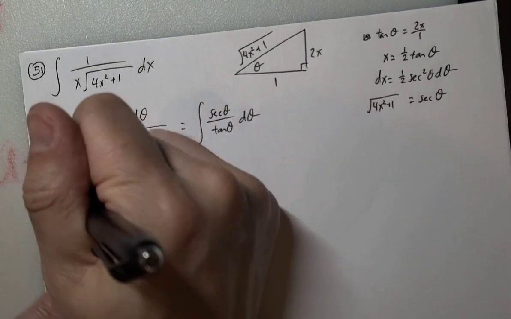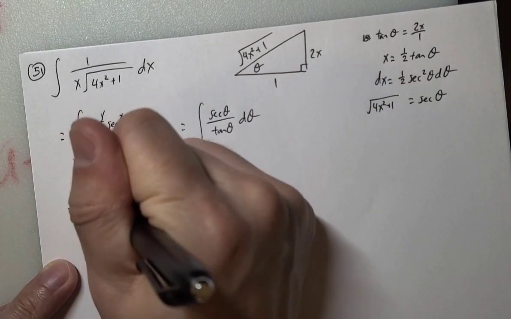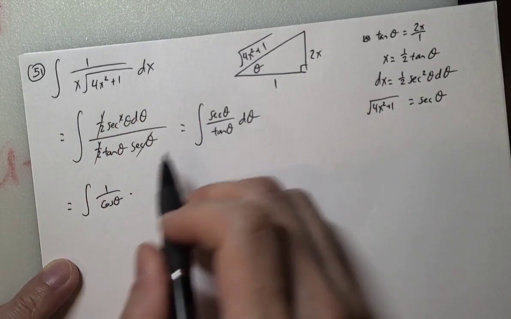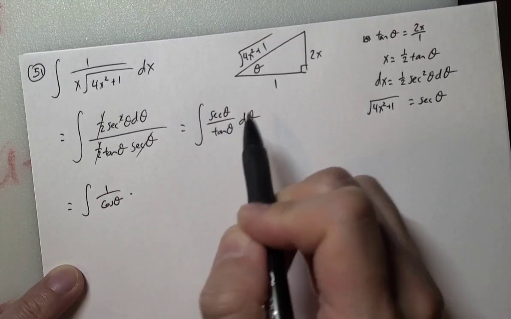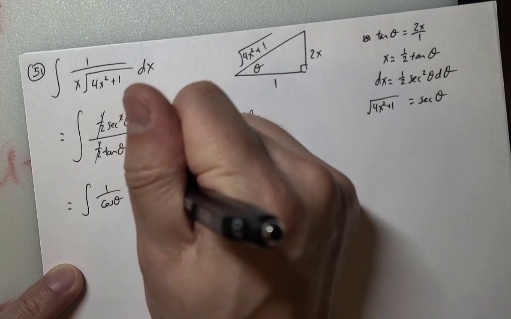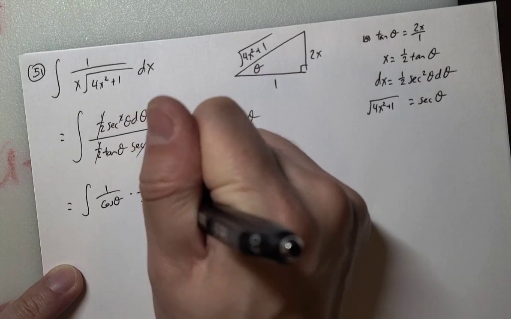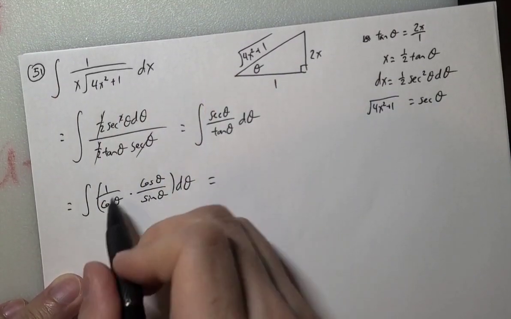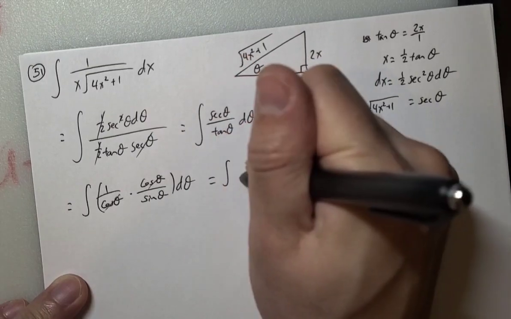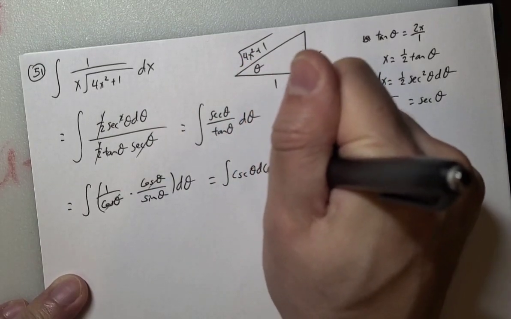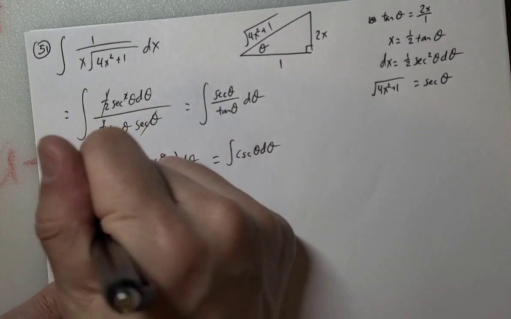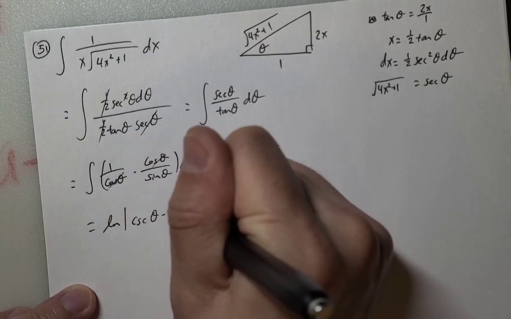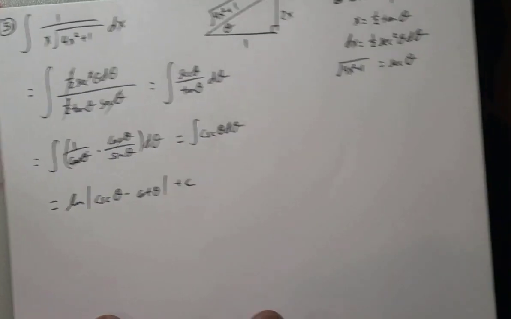I would just change this in terms of sine and cosine. So secant is 1 over cosine theta. Tangent is at the bottom, so it's cotangent at the top then, technically. Or you can think of it as tangent being sine over cosine. We're just going to invert it. So it's cosine theta over sine theta, which I said was cotangent, right? So this is our integral. We see the cosines cancel. So we have the integral of cosecant theta d theta. And this is in the table. This is log of cosecant theta minus cotangent theta plus c.